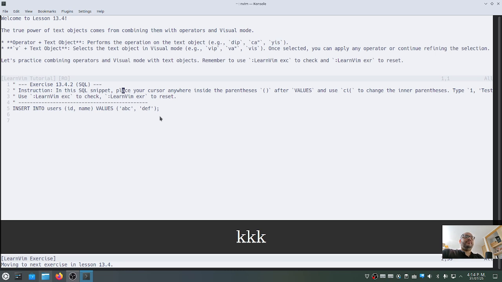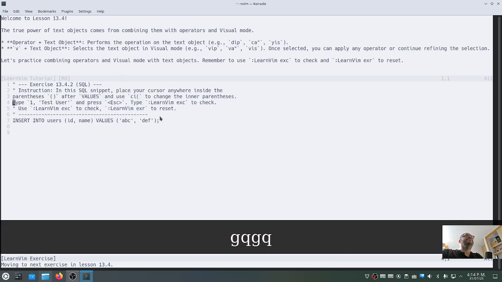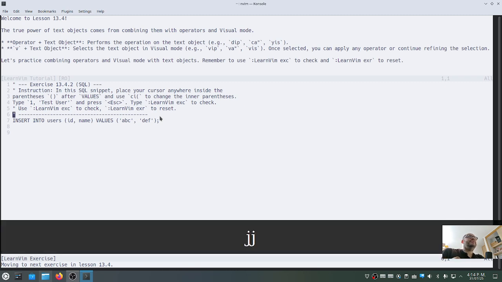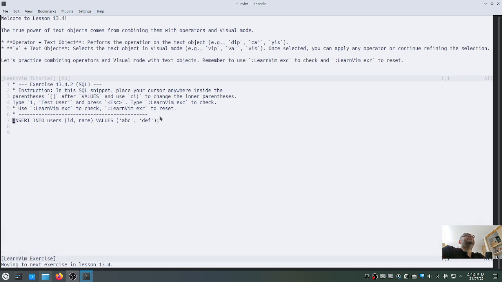Again, let's do a quick GQ. If we use GQ, it will operate on the line. So that's the object. It says that we can do CI and the opening parentheses to change the values.